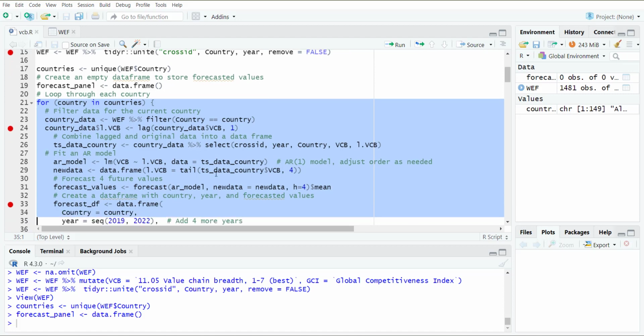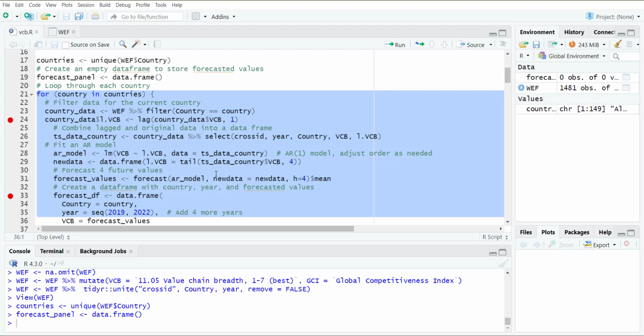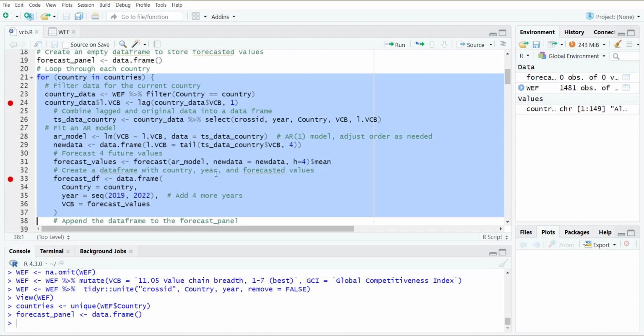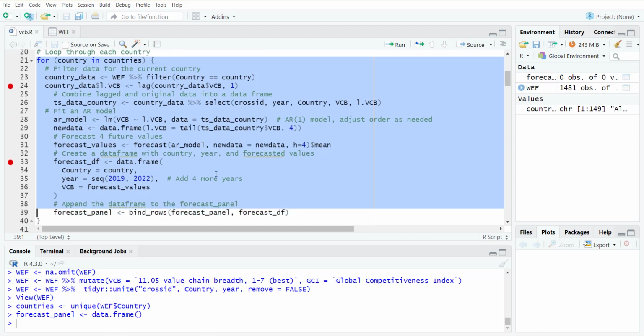In the forecast data file, it will store the country name. It will store the year value from 2019 to 22. It will store the forecasted values. When I come here, what will happen?